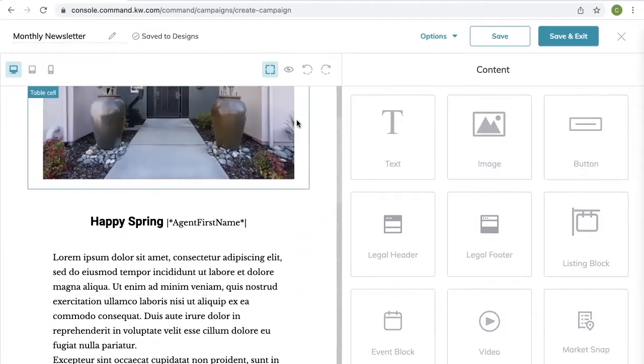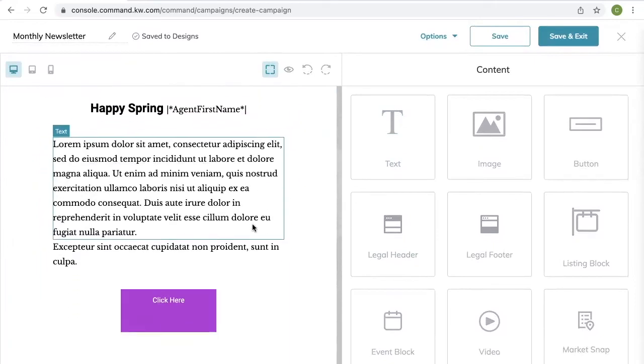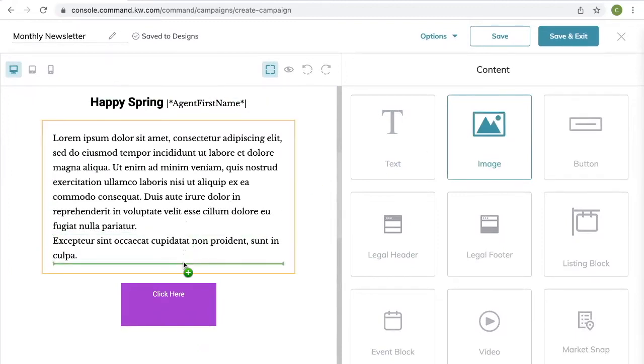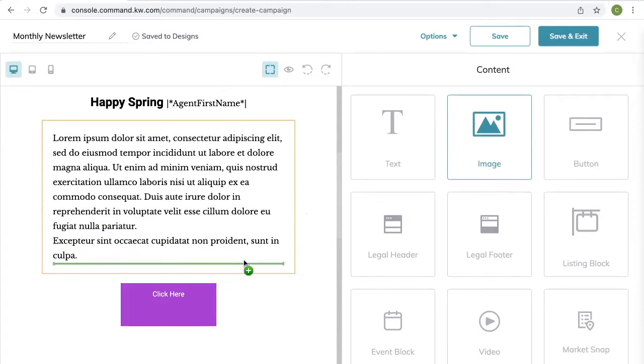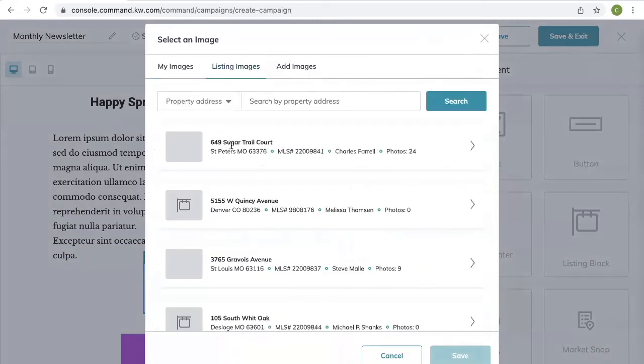Say you got rid of too many content blocks and now you're like, oh no, I wanted to put one more picture in. So we could come over here and click on this image content block and bring it right over here. Do you see that green line that we're getting? That's going to be where our image is going to drop. And sometimes this is really a little finicky, so you just want to be patient with it.